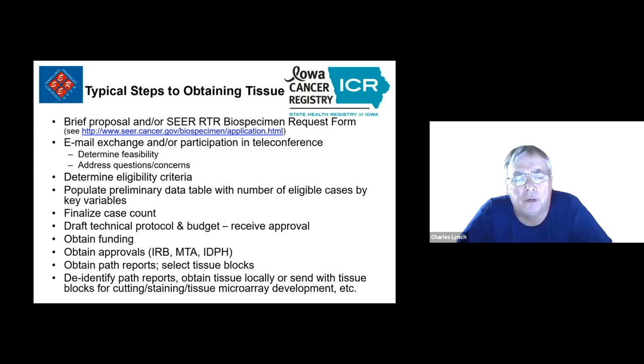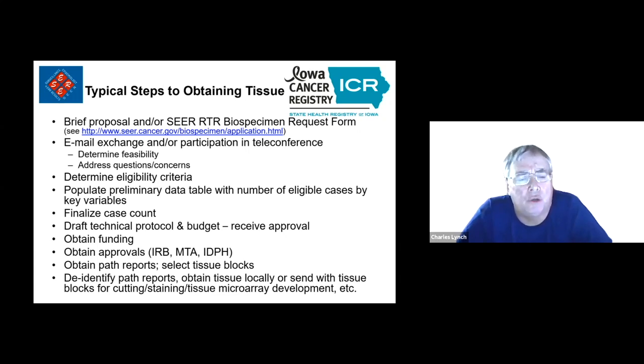And then other questions and concerns can be addressed, including funding. It does cost some money to get this tissue. So you have to figure out a way to pay for that. And a lot of people pursue grant funding for this purpose. So sometimes we're working with a proposal and it'll be well over a year or more before we find out whether it's really going to move forward, because it took that long to pursue getting funding.